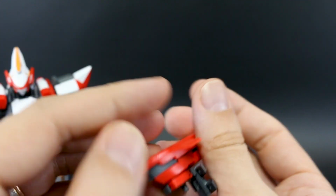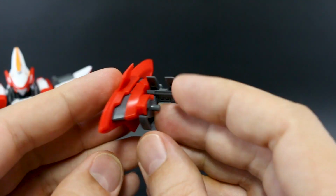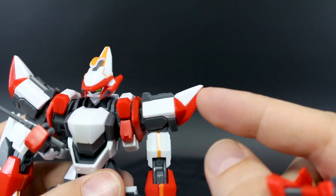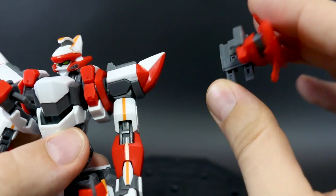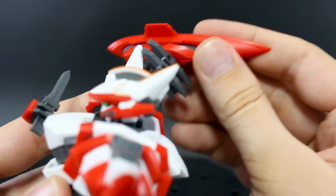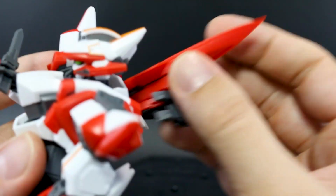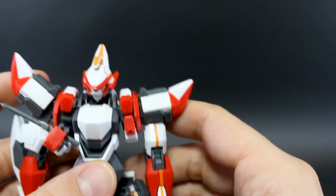Then we have the Lambda Driver Cancellers. The Lambda Driver Canceller units will plug onto the shoulders, so basically you take these parts here off, and then instead you'll plug these on there. And I'm not really sure what this is supposed to be at the top with this whole bit there, but that just plugs onto the side of the shoulder. So I'll show you what that actually looks like here in a few moments.